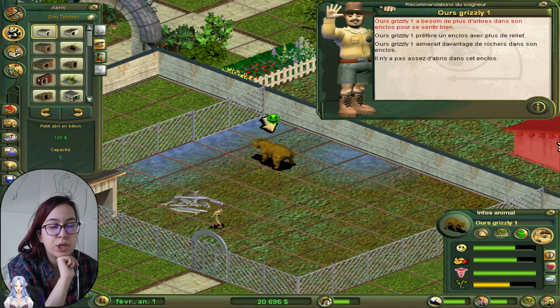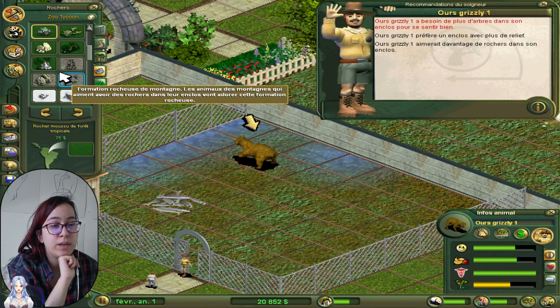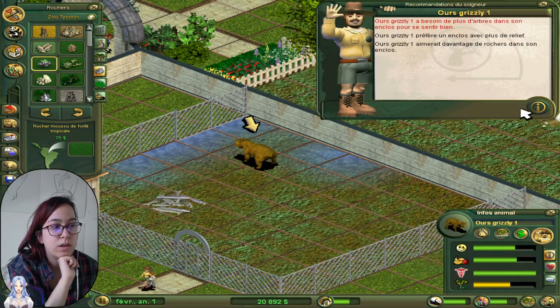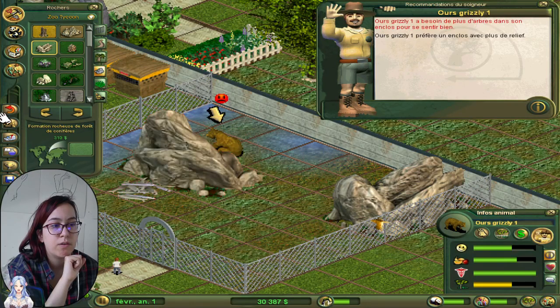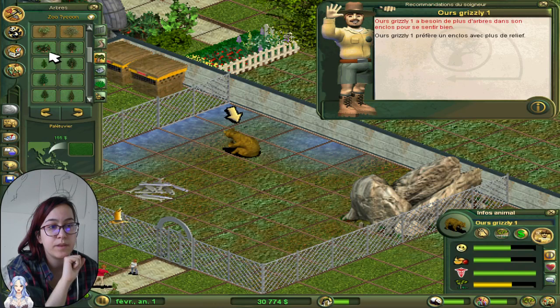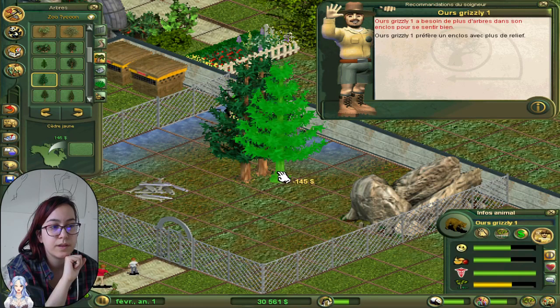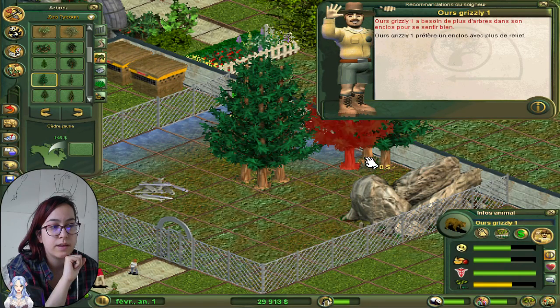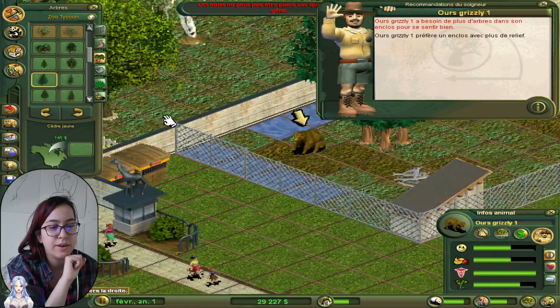We're gonna put a shelter. We're gonna put some rocks, some trees, and then we need to do some elevation. So let me just check. Yeah, okay. Those ones. And we got some new animals to put. So we're gonna see that right after we finish with this one. Let's see. Oh, you don't like this, okay. I actually don't see his emotions right now, so let's turn it a little bit around.